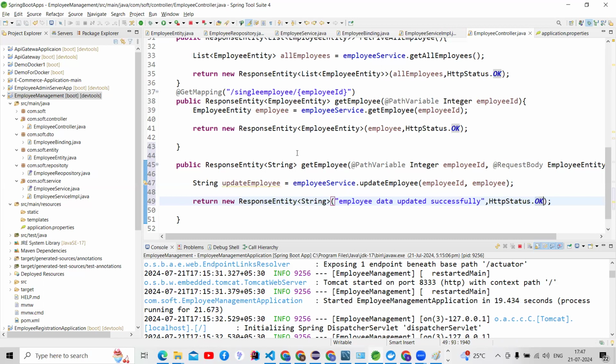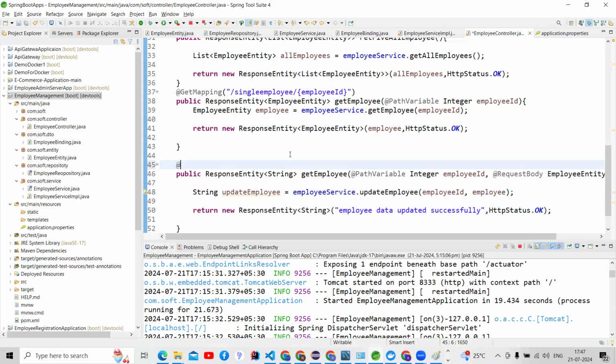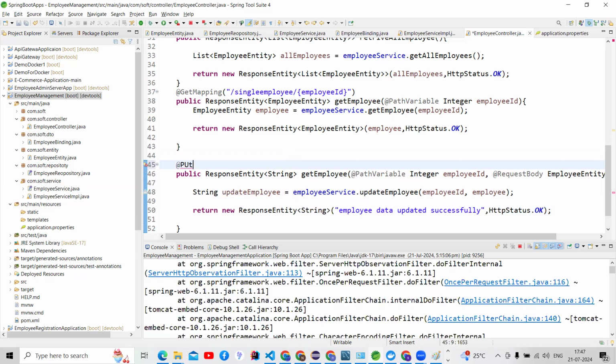Done, right? So I'm going to use this in a REST endpoint, with the method as a put method. PutMapping is the annotation there. I'm going to pass the REST endpoint URL, that is update employee slash based on ID, right guys? I'm going to give it as a path variable. That is the reason I'm going to copy it and pass it here. This is the path variable, guys. Done, employee ID is passed as a parameter.